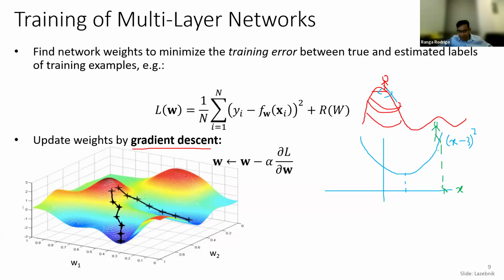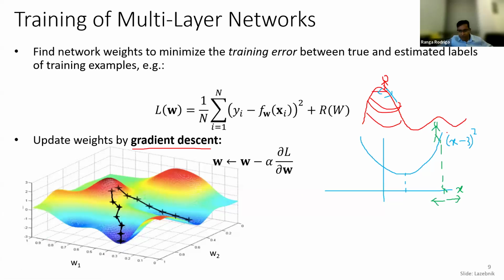And then, okay, in which direction should I move? I have only two choices. I can either move this way or that way, because this is like a rope. I'm standing on a rope kind of thing. It is not a two-dimensional mount or something. It's a one-dimensional function. I can go this way or that way, left or right. In which direction should I go? We can decide by looking at the gradient of this function.